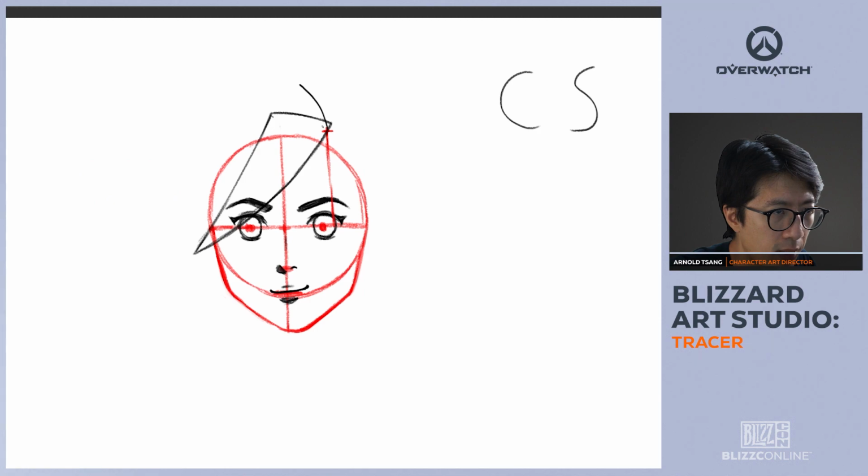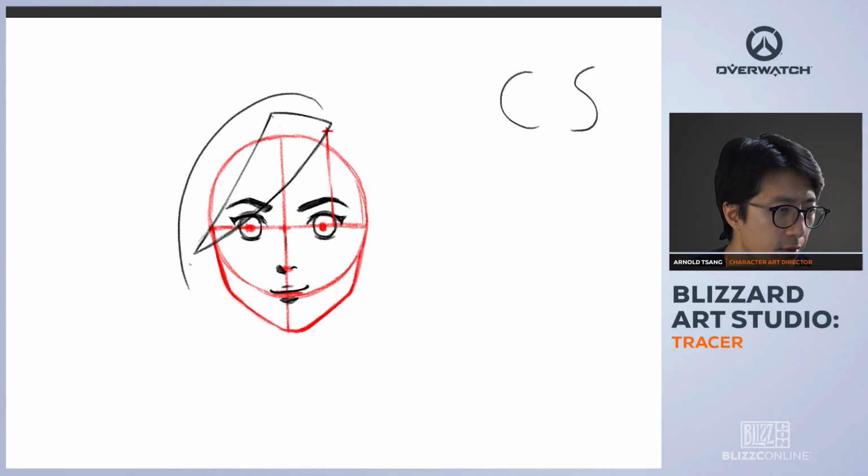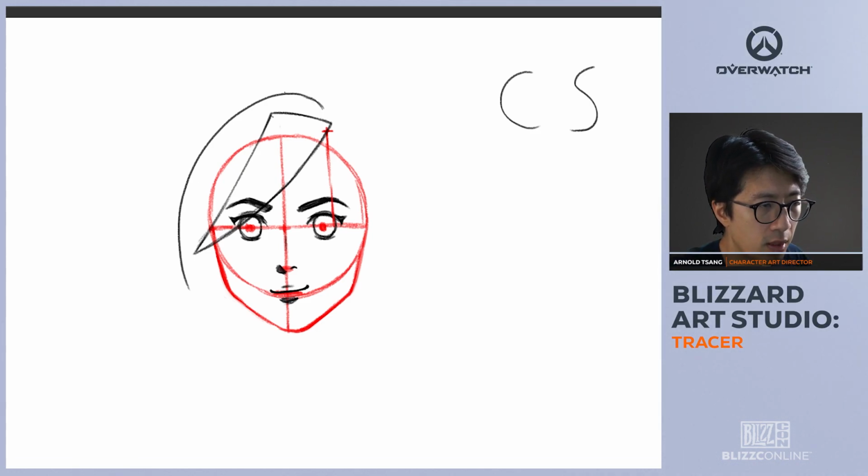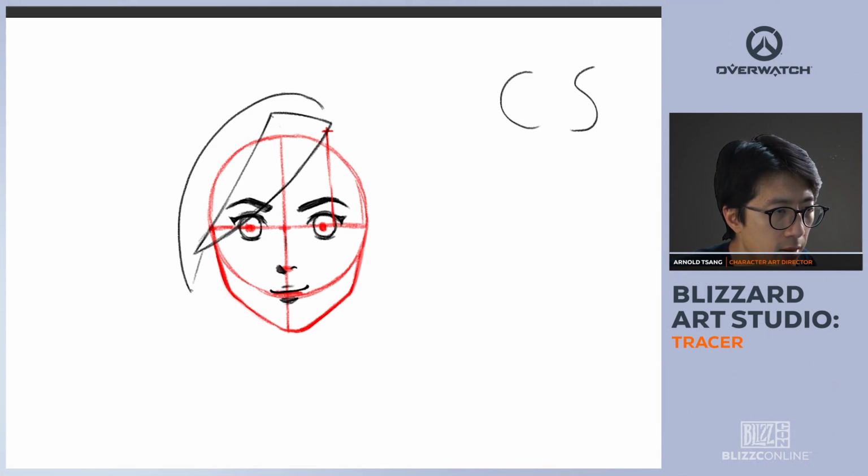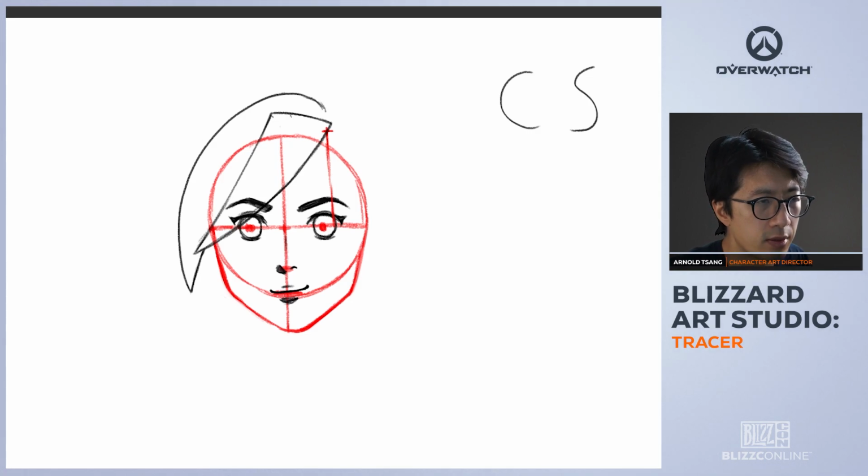Imagine the line kind of imaginarily comes up here. I'm going to start around there and swoop all the way down. And sometimes it's helpful to draw a curve slowly, piece by piece if you want, to help you get just the angle that you want. And then we're going to tuck it behind that first piece of hair, like that. All right. And then from there, we're going to draw our next piece.